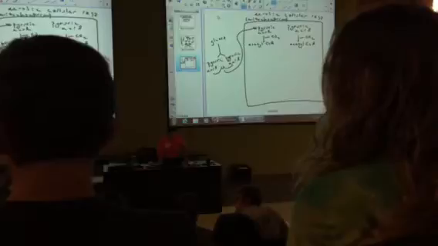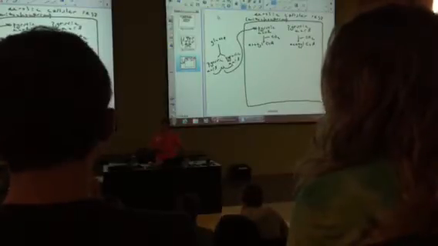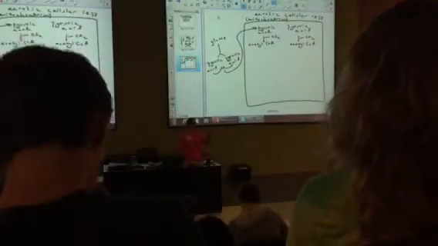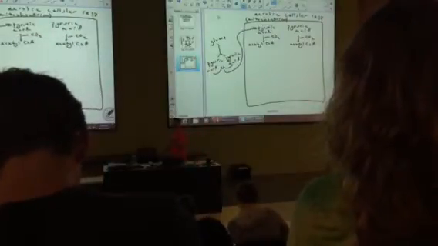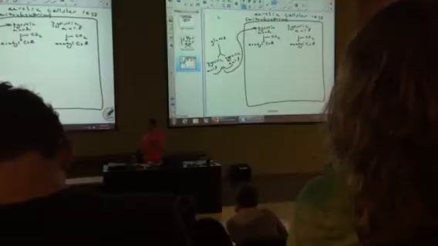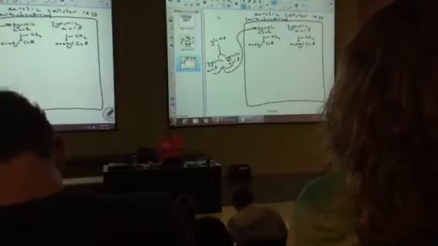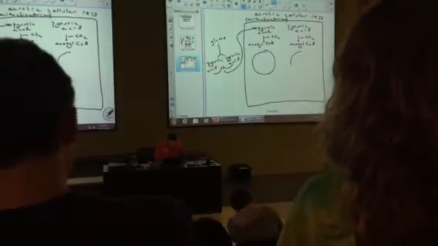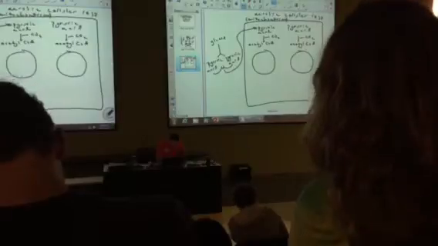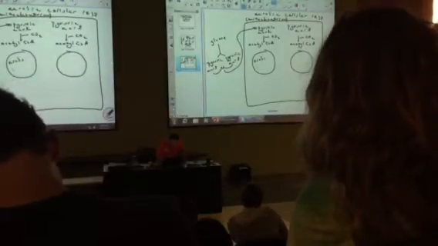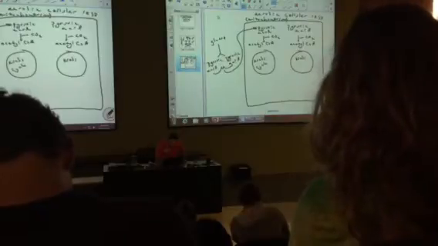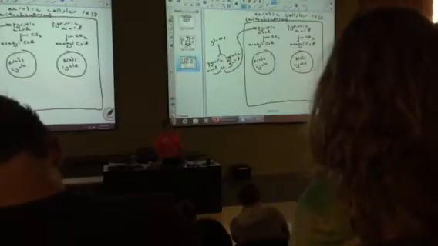Now, acetyl-CoA is now going to go into a series of reactions. And those reactions are called 3 different things. Krebs cycle, TCA cycle, citric acid cycle. It's all the same thing. I'm going to call it Krebs because it's the shortest word. So, I'm going to do this. I'm going to draw a circle in here. That circle represents 9 different reactions. All right, so that's Krebs cycle. Again, also known as the TCA cycle, also known as the citric acid cycle.